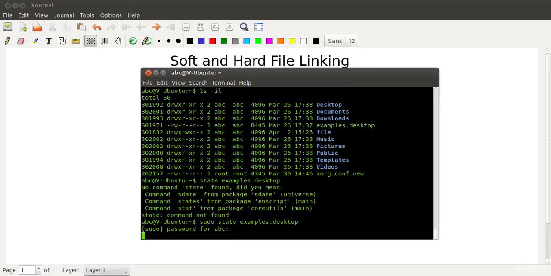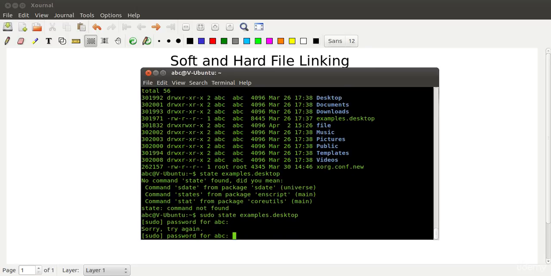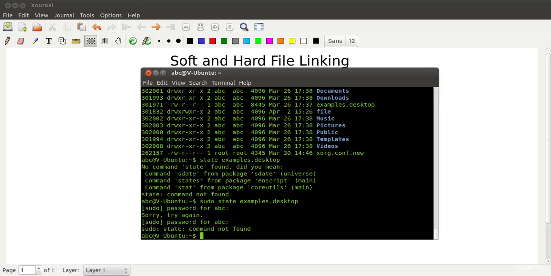Alright, the state command is not found here. Maybe this Debian distribution is not supporting it, or I have not installed the package. I believe in Red Hat based distributions this command is available by default. Or it's not state, I believe it's stat.